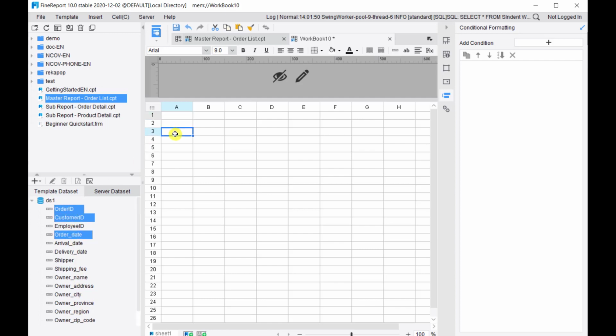And select from left to right. Then we add the corresponding titles for the data. Then we add a title for the master report.